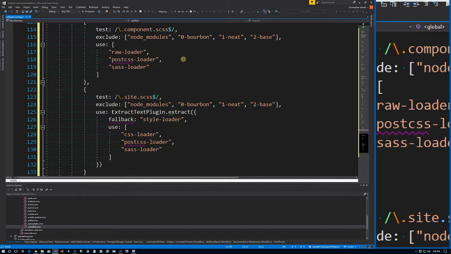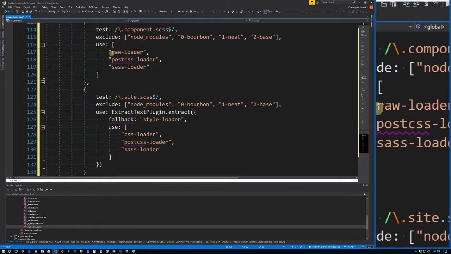Next, we'll deal with the Sass files. If it encounters a file that ends in .component.scss, that's the naming convention that I have for style sheets that belong to Angular components. Again, ignoring node modules, in this case Bourbon, Neat, and Base as well. It will apply the Sass loader, which converts it to CSS. Next, we'll pass it to the PostCSS loader, which uses autoprefixer.